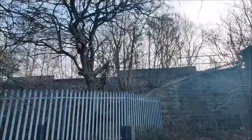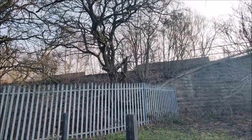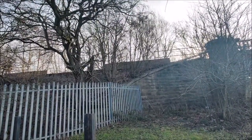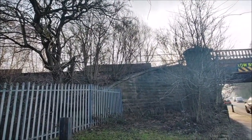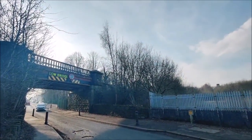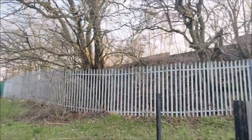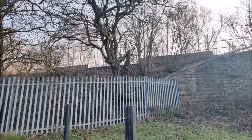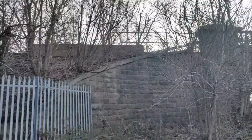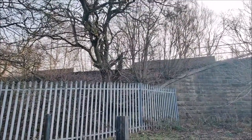So up there on the top of the embankment is the site of Reedley Hallows Halt Station. This served the civil parish of Reedley Hallows, commonly known as Reedley, between Briarfield and Burnley in Lancashire. Nothing remains of the station site now. The line through it is still in use for the East Lancashire line branch between Colne and Burnley. We're facing towards Burnley that way with the trees, and where the train has gone, towards Nelson and Colne. So guys, I can't get up there sadly, so up there, like I say, that's the site of Reedley Hallows Halt, so we'll now head on to the next one, which is Briarfield.